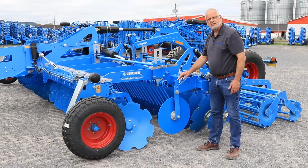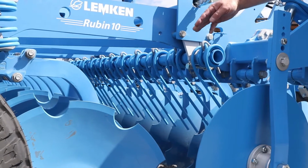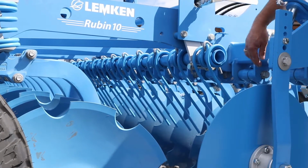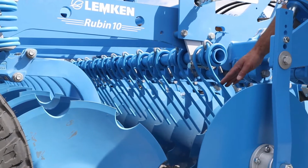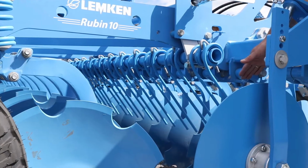The rebound arrow controls the flow of soil and residue between the first and the second row of disc. It should not touch the soil so that the residue can go underneath it.